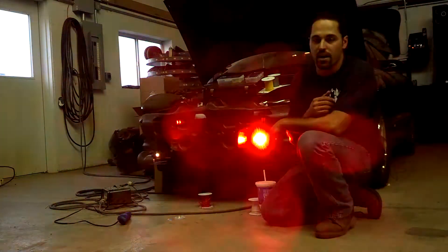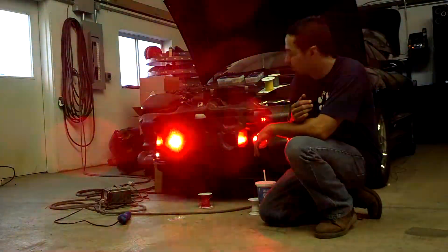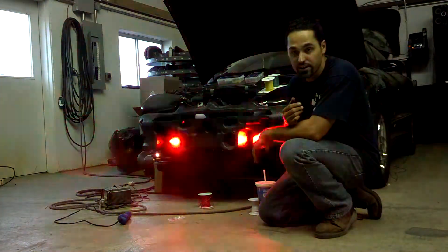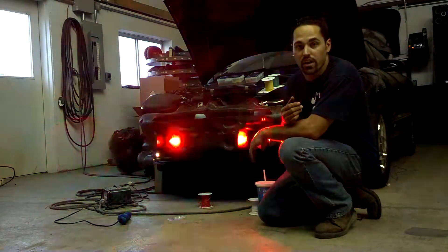There's a ton of different patterns with these lights. They're a fairly new system, they're awesome — bi-Whelen. A lot of the other light systems that we like to use and that are going to be utilized on this particular vehicle will be from SoundOff Signal. They also have some great equipment.